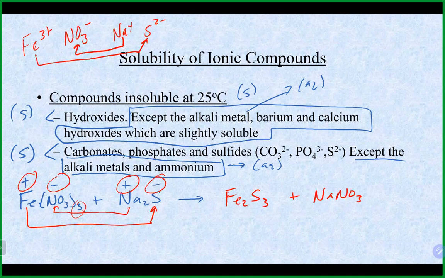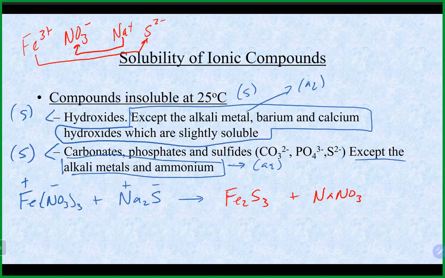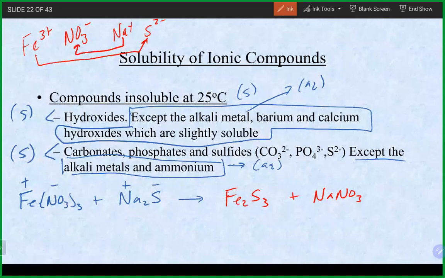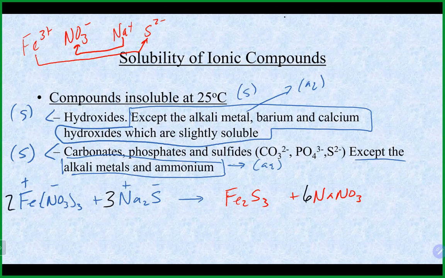Now that you have the correct formulas down, you want to make sure that you balance it at this point with coefficients. So it looks like, let me just kind of clear up some of this here. Okay, so to balance it, it looks like perhaps we need probably 3 of those. That gives us 6 sodiums, gives us 6 nitrates, which means we need like a 2 there, I think. Yeah. So we do have a balance at this point. Now that you have a balance, we can now use our solubility rules to help us decide.